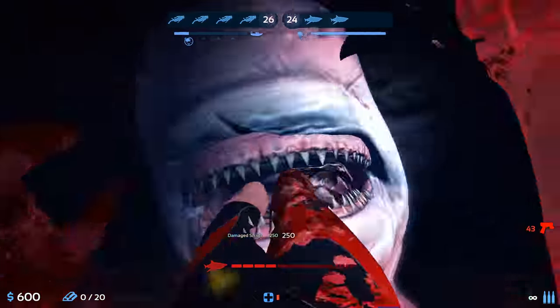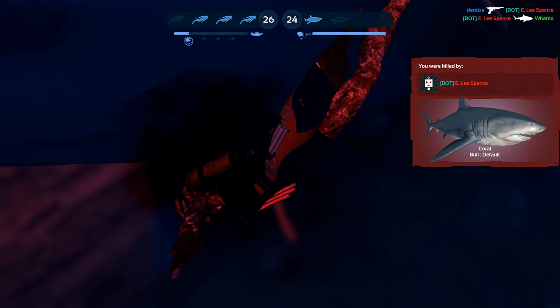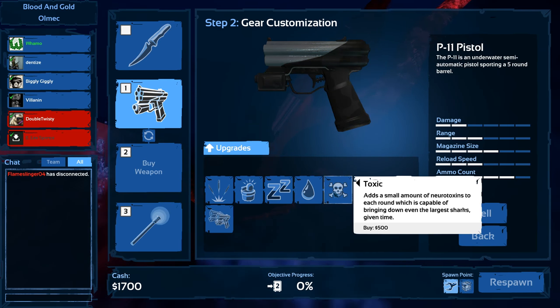Oh, no. That's not good. Yeah, they have 24 sharks and we have 25 divers. So we're ahead by just a touch. And really, that can matter in the end, but we'll see. Let's add something to this, shall we?